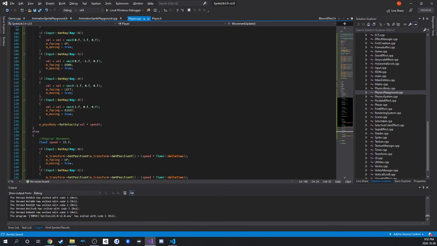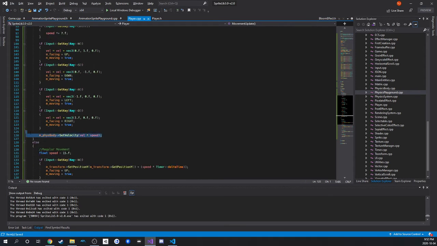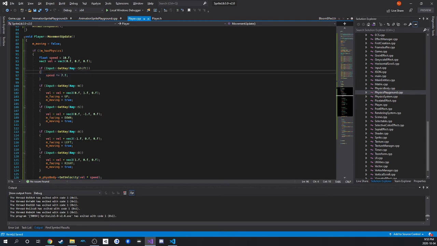You do need to stop this because this is just manually setting the velocity. This stops itself though. As long as none of these trigger, velocity is 0. And then obviously we still have our speed up and shift.